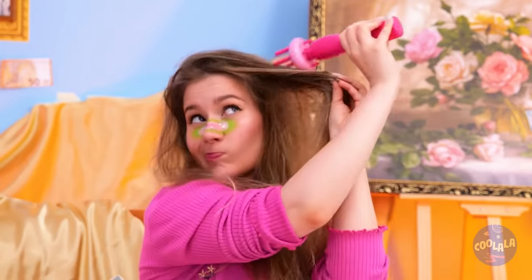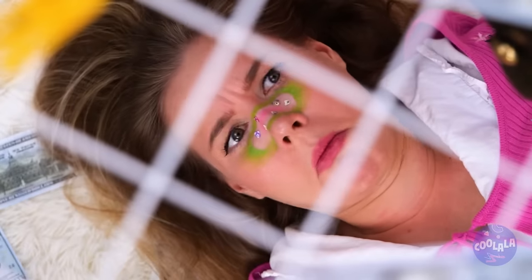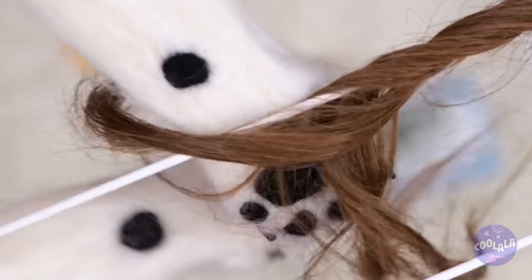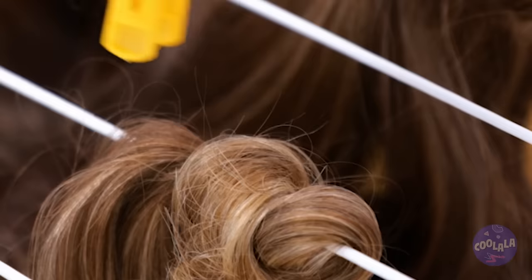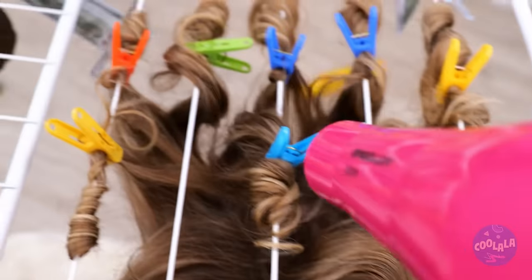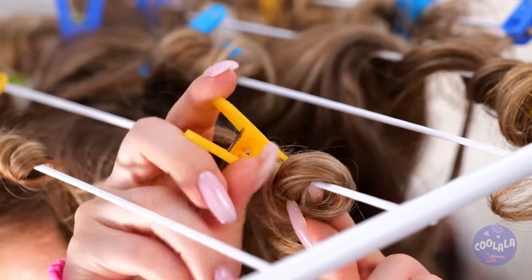How about we twist it up? Uh-oh, I think it's stuck. Do I need to get the scissors? Wait, those paws know what to do. Just twist the hair on this drying rack. Some clothespins will keep things in place. Now, let's get the hair dryer. Should be enough. How does it look?